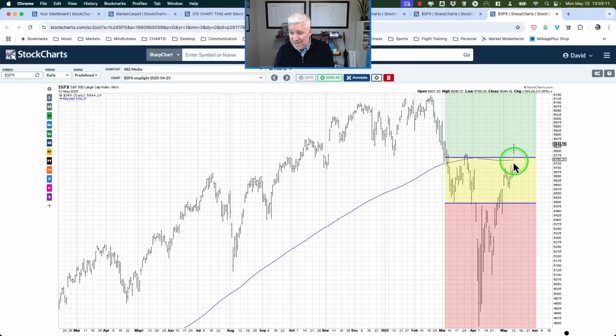So for me, I'm seeing this as a green light. I'm seeing the market in a bullish phase until and unless it breaks below the 200-day. At that point, I think we go back to neutral. I think you have to be cautious because that would suggest that all this optimism coming off the early April lows, all the optimism about tariffs, etc., is starting to run out of steam. But if the S&P can hold above that 5750 to 5800 range, it certainly seems like the market is in a bullish framework right about now.